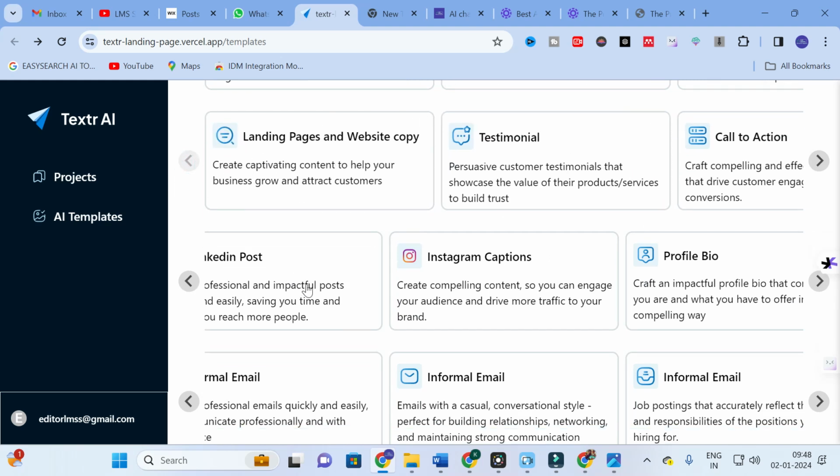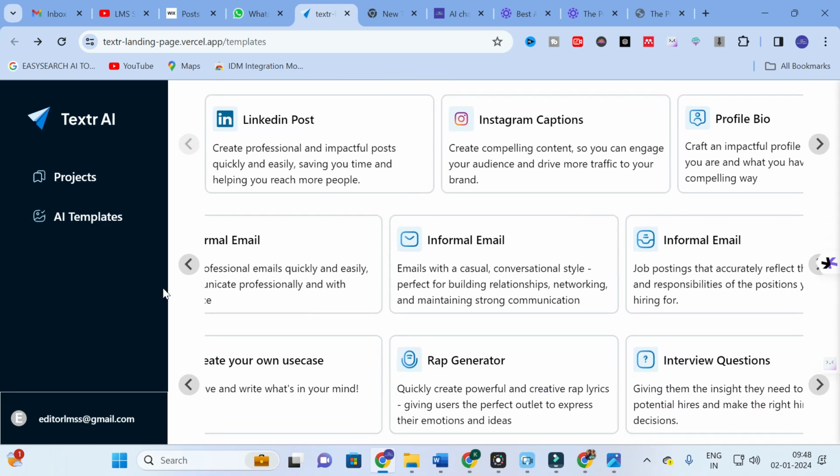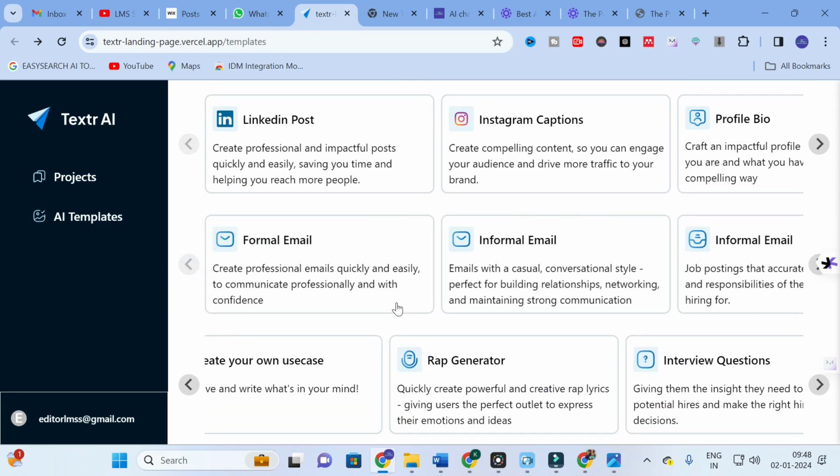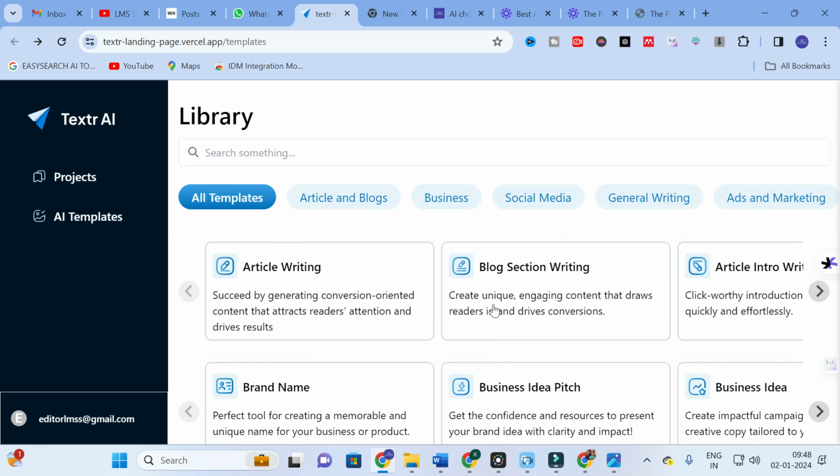You can write testimonials also. This is related to posts, that is LinkedIn post, Instagram captions, etc. Next one, here you can see formal email. You can create formal and informal emails using this AI tool. Next you can see create your own use case, rap generator, interview questions. These are the important templates that you can access for free.